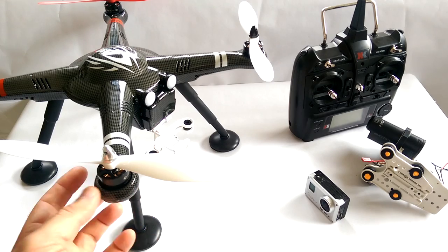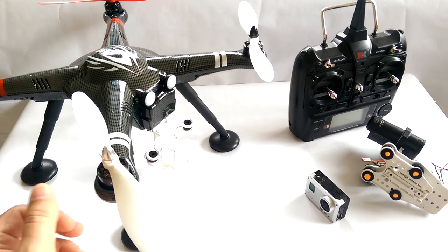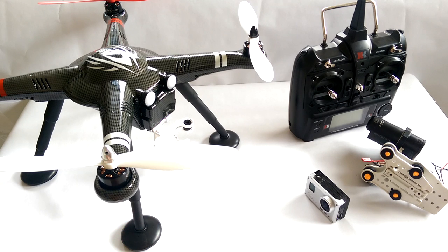All right, guys, so that's been a full initial review of the XK X380 quadcopter drone. And in a final word, very impressed. This thing does a great job at what it's supposed to do. Again, I said that before. And you have some mounting options. You can mount a gimbal.